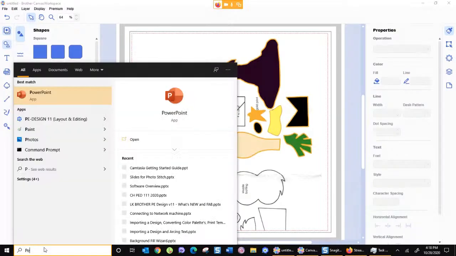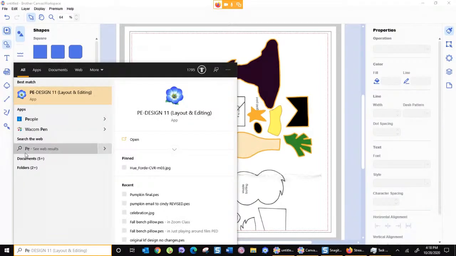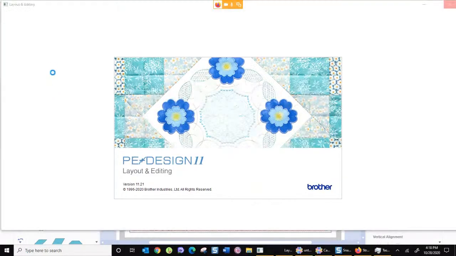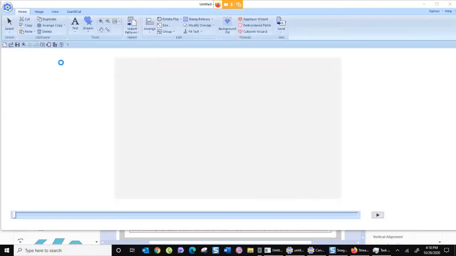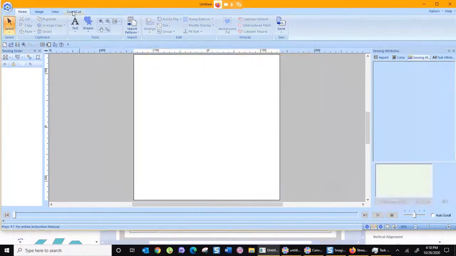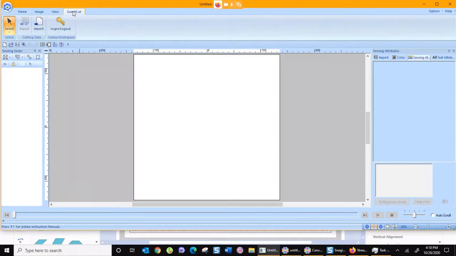We're going to type in PE-Design. Hope I have my dongle in. And go from there. So in PE-Design, you have a Scan and Cut tab. This is not in the palette version of this. This is only in the Brother portion.